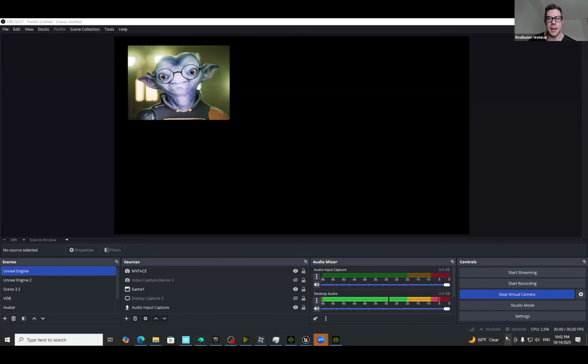Next question comes from NDK. If you use a CC5 character, will you also have to bake? Whenever you export to FBX, it's baking your textures.